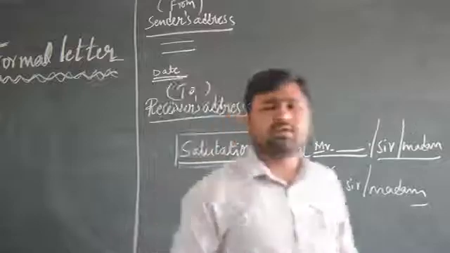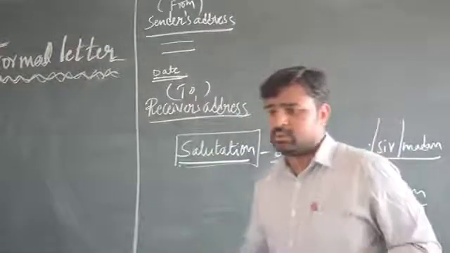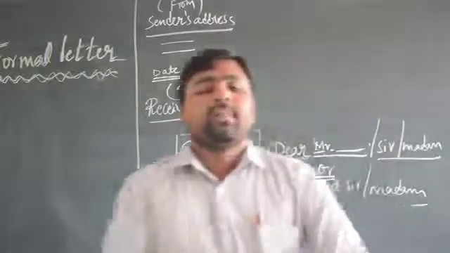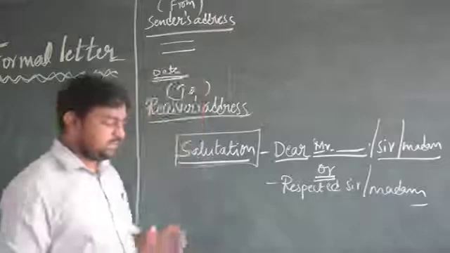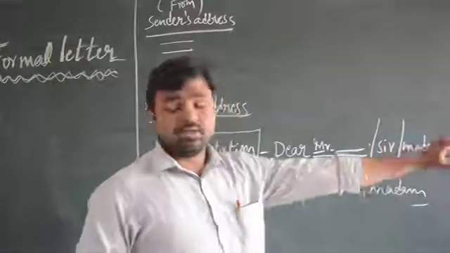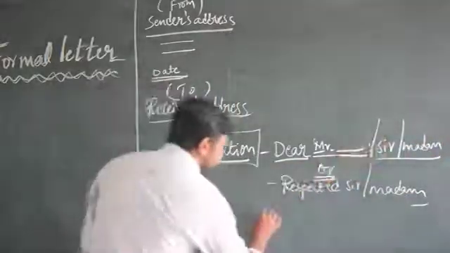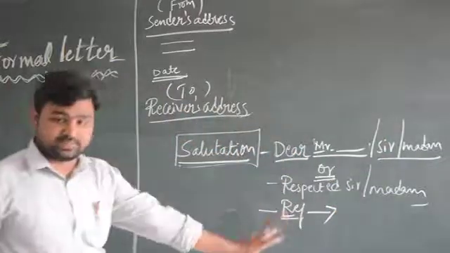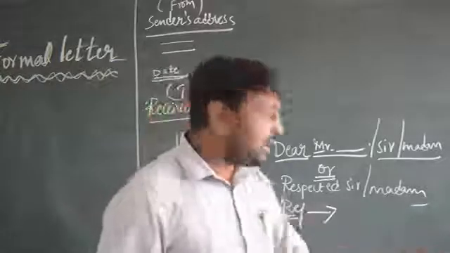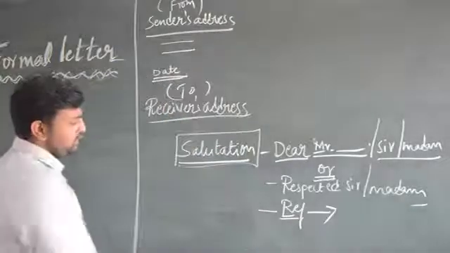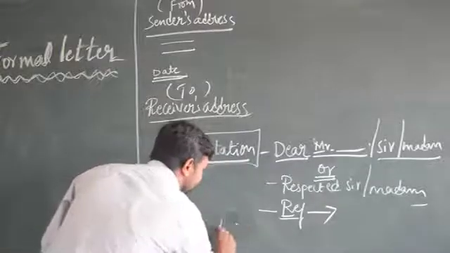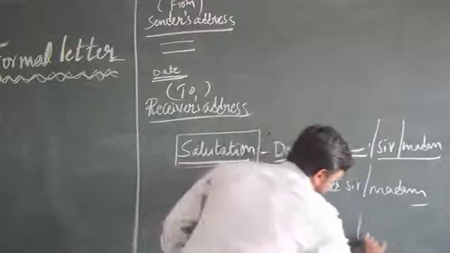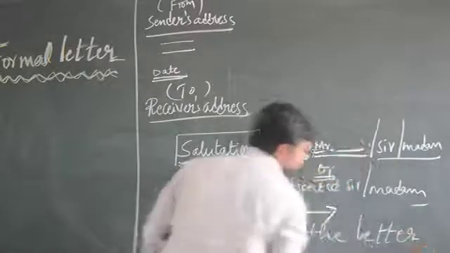After this, as we all know, we use formal letter for many purposes, right? Business purpose or office purpose. Take an example: if you are applying for a job, and you have seen the advertisement in the newspaper or any other source, then you have to write the reference from where you have seen that advertisement. Then afterwards, you have to write the body of the letter.